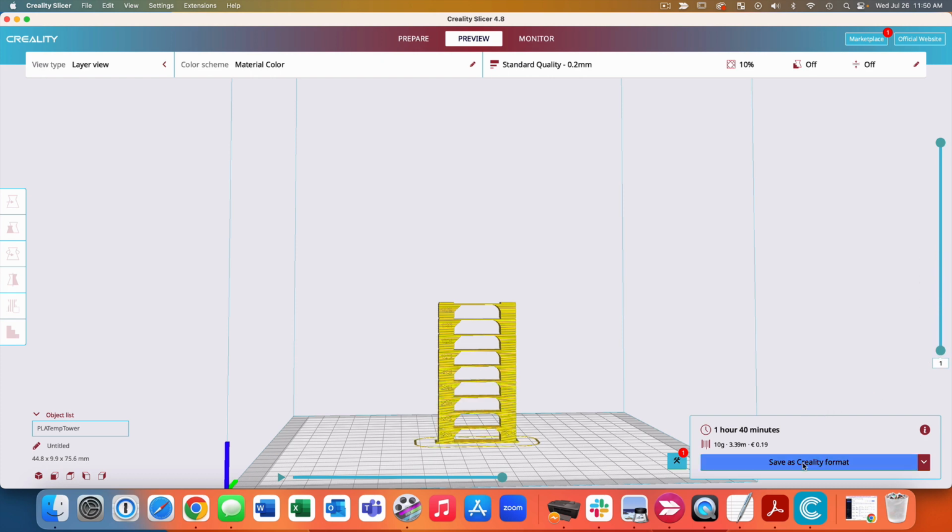When I've saved this to my SD card and loaded it on my 3D printer, the 3D printer display, which shows me temperature, stays at 200 degrees Celsius throughout the entire print. I don't see any changes in temperature, and the model, each one of these little levels, looks like it was printed at the same settings.